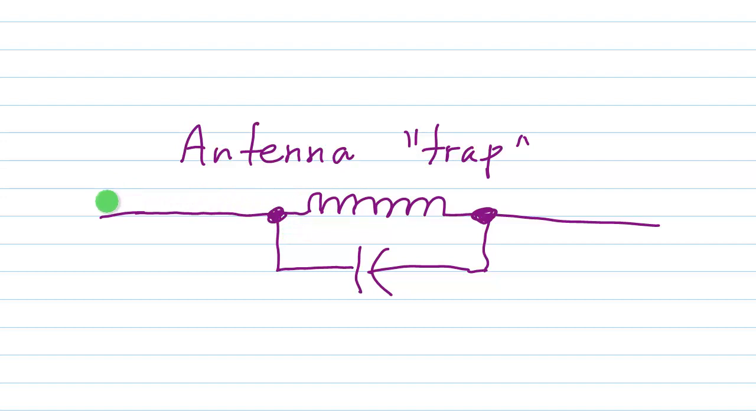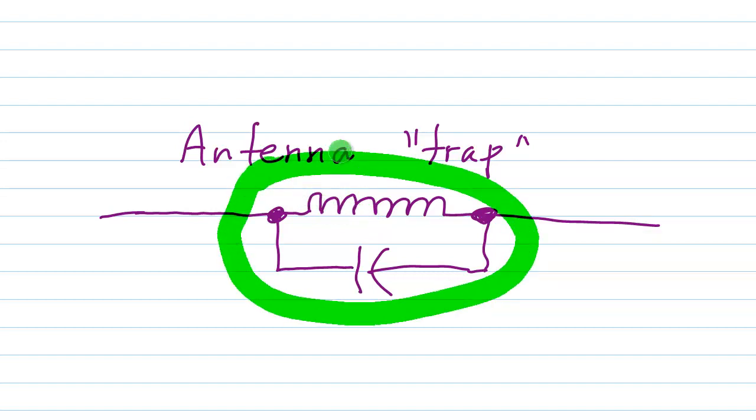When you have an antenna and you want to operate it on multiple bands, you can take advantage of a device called a trap. A trap is a parallel resonant circuit that serves to choke off signals at a specific frequency along the radiating element of an antenna. This is your radiating element right here. A trap usually consists of an air core inductor and a large high voltage fixed capacitor tuned to a specific frequency so that it will block signals at that frequency but allow others to pass.